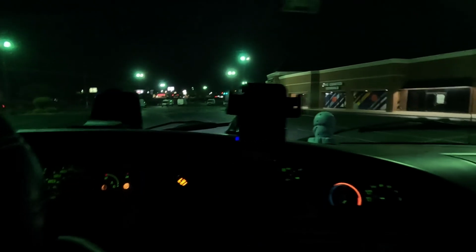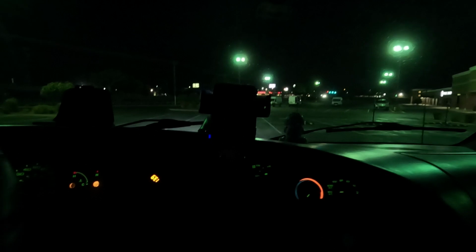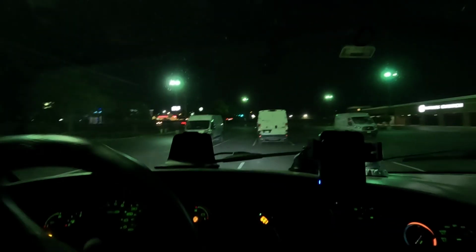And now it's about 10 o'clock. Parking lot is pretty devoid. There's a little restaurant here. They have closed. There's a few other cars around that I honestly suspect are campers. But I don't know, it doesn't matter. I'm not gonna bother them. They're not gonna bother me. And what we're gonna do is come right here next to all these other white vans and set up shop right here.